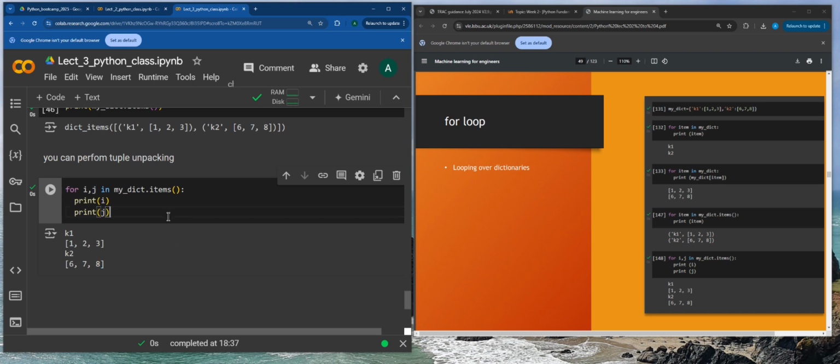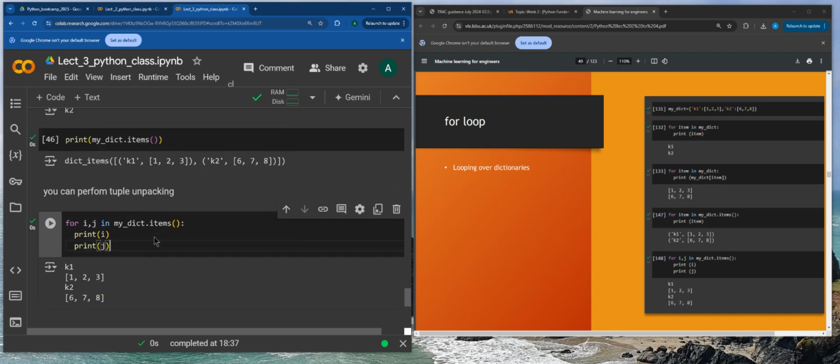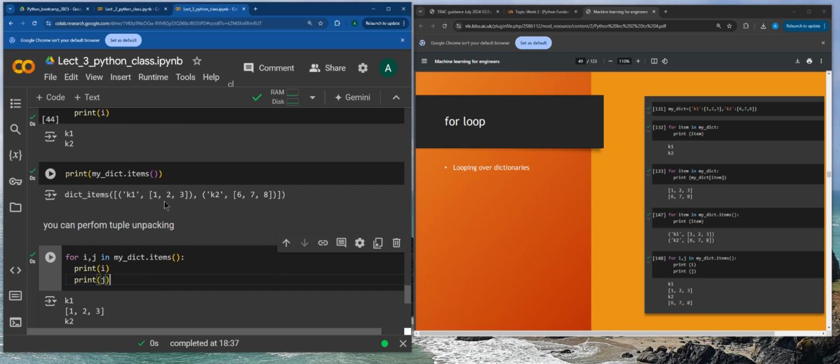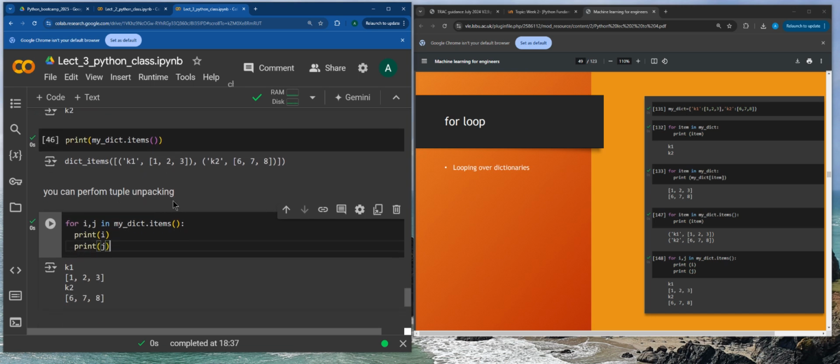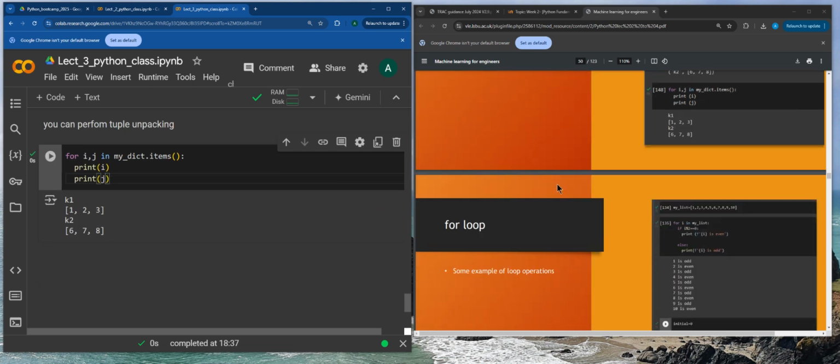I highly stress that on your own time, you further practice with this to fully understand this idea of tuple unpacking and how you explore a dictionary and how you walk through a dictionary with a for loop, okay? But I'll leave it at this unless I have anything more here.